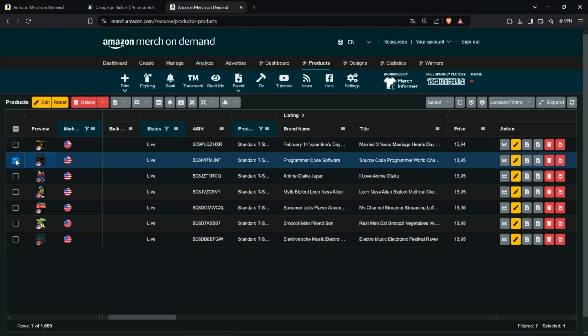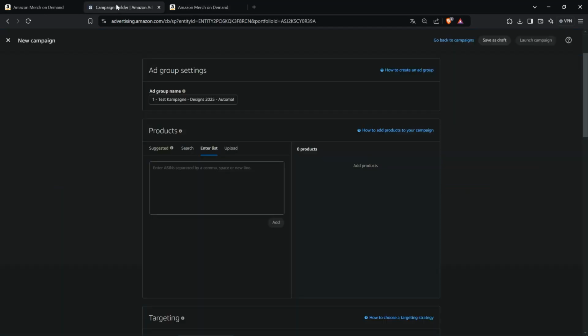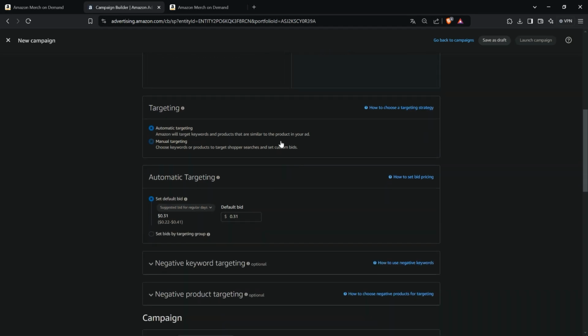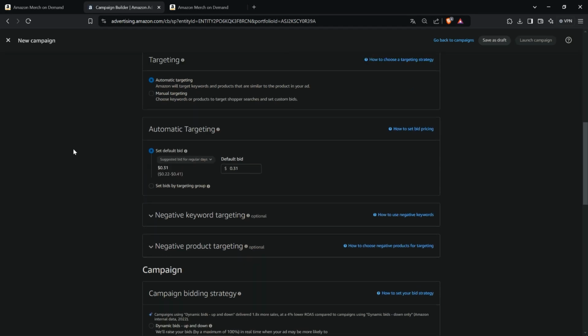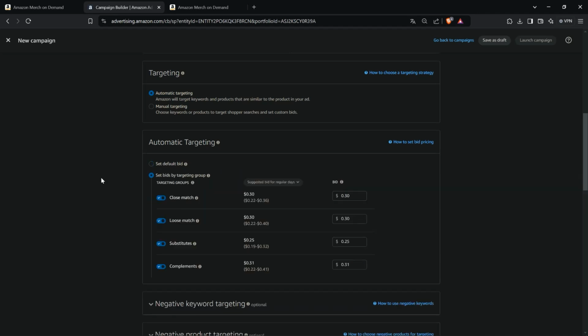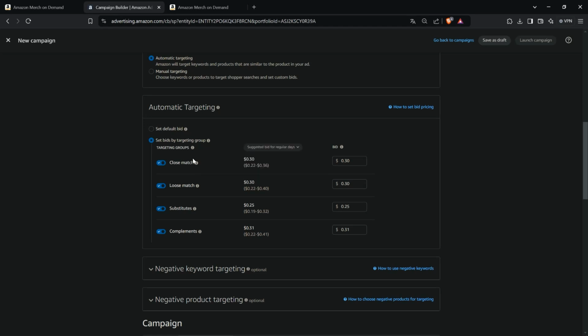In my case, I can now take what I want. I have an Amazon test account here. I'll just take these two designs and copy the ASINs and paste them in and hope that they come. Yes, they come and appear. These are now, for example, my two products for my niche, for my test campaign. Then, as I said here, once automatic targeting, once manual targeting. For us it is now automatic, and then you can here set your bid as you wish. I would always recommend that you look at the individual ads and see what these cost, what Amazon recommends to you.